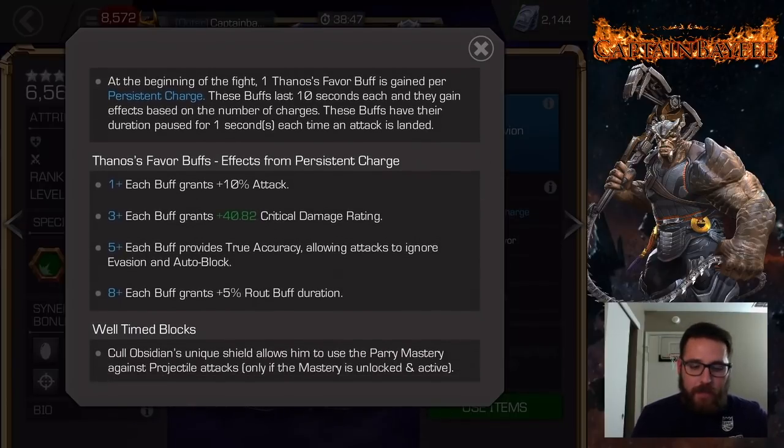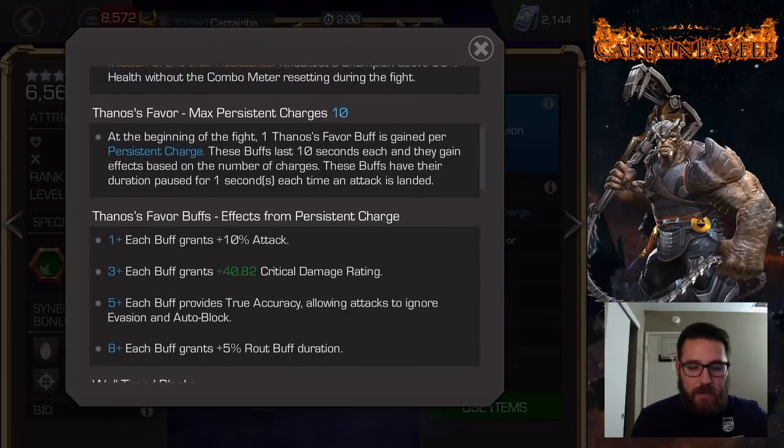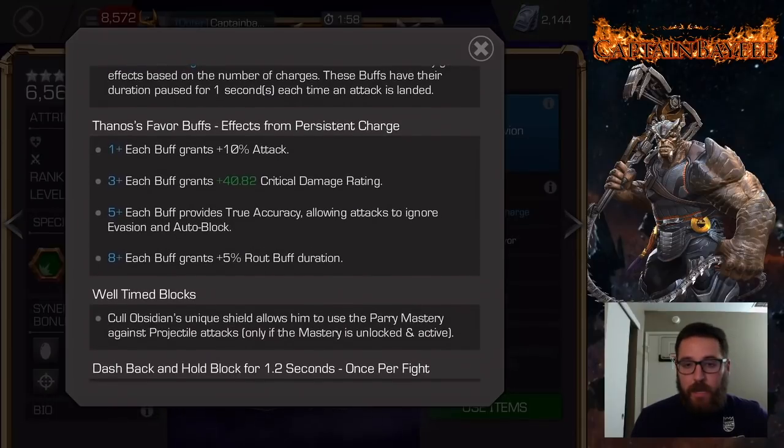And then what you get from the Thanos' Favor buffs. At 1+, each buff grants 10% attack. At max of 10, I forgot to mention that, max is at 10, so you're getting a plus 100% attack at the max amount there. At 3+, you get 40% crit damage. At 5+, each buff provides true accuracy, allowing attacks to ignore evasion and auto block. A really nice feature. I love that. And in the gameplay, I found the perfect quest to showcase that, so you'll see that in a bit.